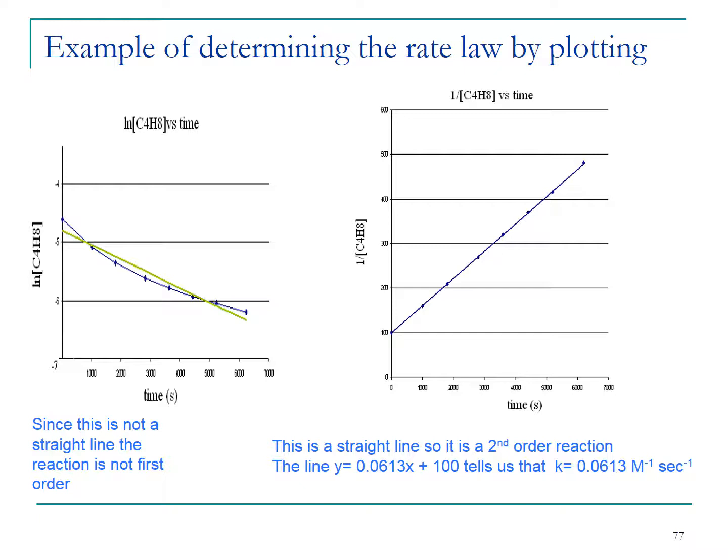And then finally, if we want to find the half-life, it is 1 over k times A naught. And so for this particular reaction, 1 over k, 0.0613 inverse molar inverse seconds, times the initial concentration, which is 0.01 molar. And the molars cancel, and we have 1 over seconds, which gives us seconds in the end. So the half-life for this reaction is 1,630 seconds, or 1.63 times 10 to the third seconds.